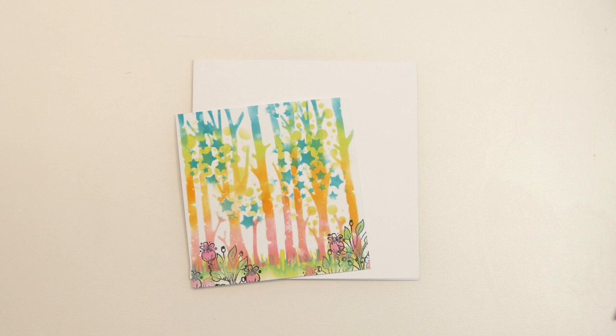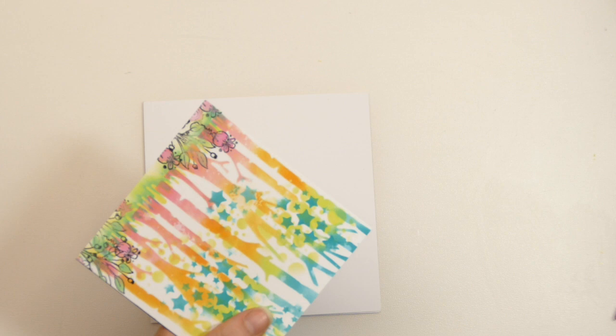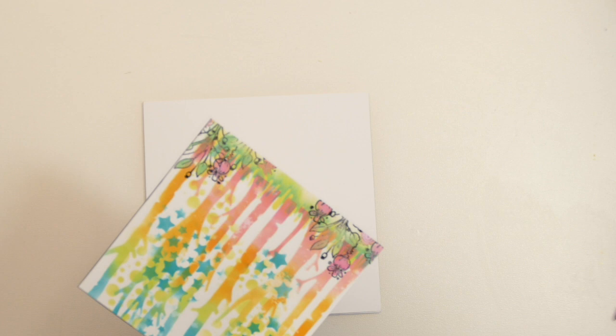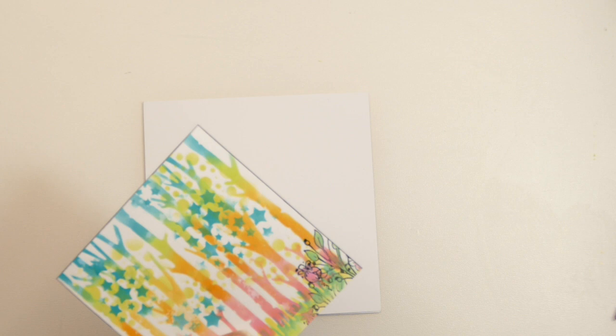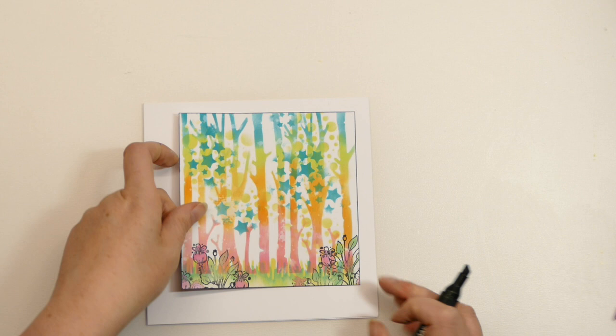As I always do, I'm going to edge it with a black pen. I just always think it's these little things that make a difference — it draws the eye in, makes it stand out, and separates it from the layers behind. If you're making cards with lots of patterned papers and layering one on top of another, edging with something helps to separate all those layers and allows you to see each one. It's a little thing, but I just can't seem to manage to make a card without edging it like that and doing a little bit of doodling.